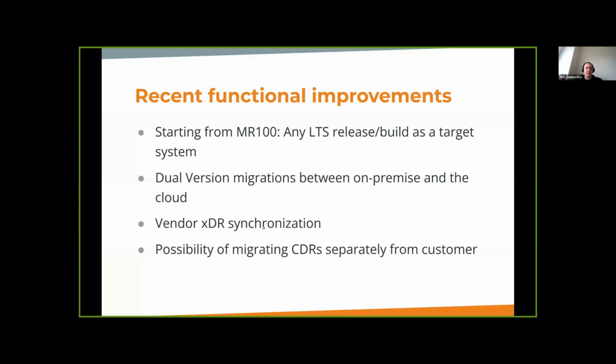And another recent improvement is an ability to migrate CDRs separately from customer or reseller entities. The use case here is very simple. There are customers with a huge number of accounts assigned, or resellers with a huge number of sub-customers and accounts as well. As you would imagine, the number of CDRs for such big entities will also be extremely high. Moreover, not everyone actually even needs those CDRs to be migrated between systems. So, in order to speed up the migration of a particular billing entity, it's possible now to migrate CDRs later on, or even skip them altogether to save time.